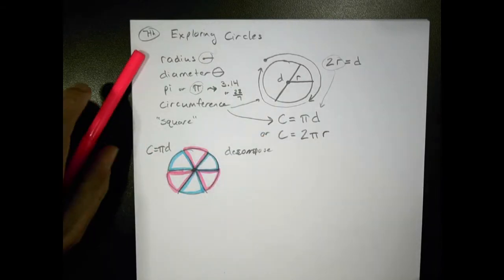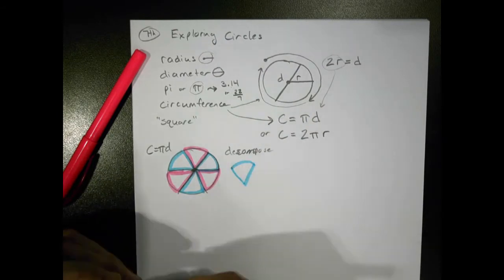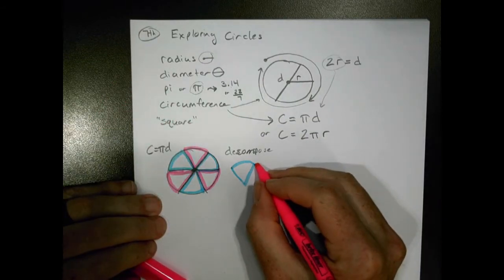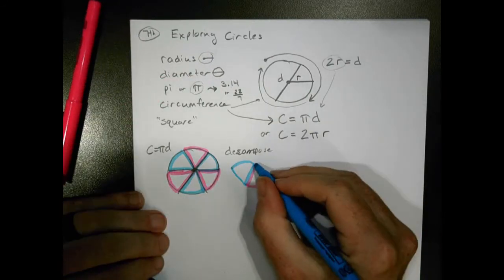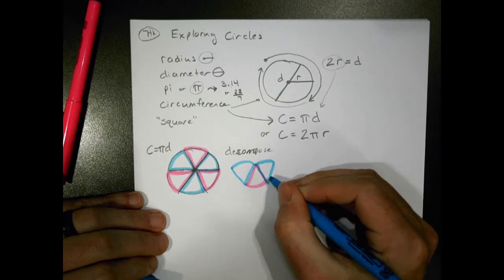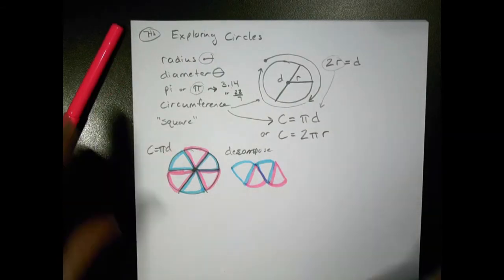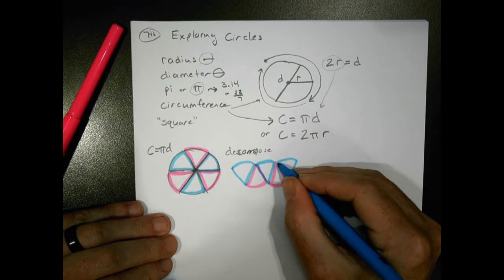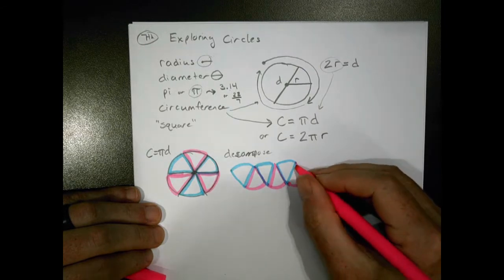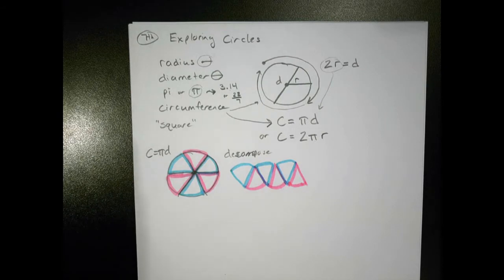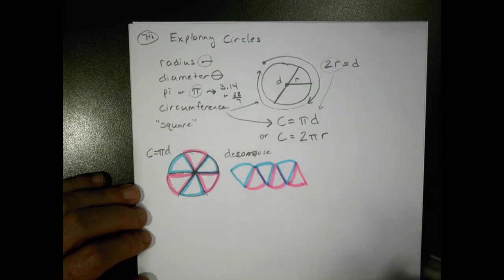Now I'm going to organize this a little bit differently. We're going to take the blue one, take it out, put it right there. And then we're going to put a pink one beneath that, right here. Pink one. And then we'll do another blue one. And then another pink one. And another blue one. And our last pink one. So all we've done is we've just broken apart, or decomposed or deconstructed, the circle into 6 little equal pie pieces.